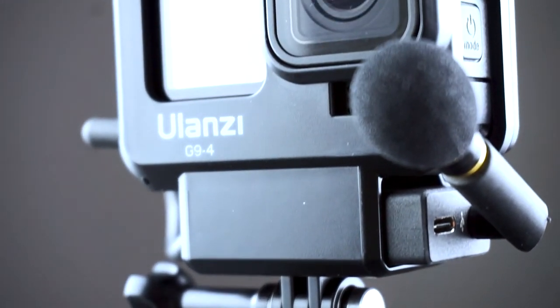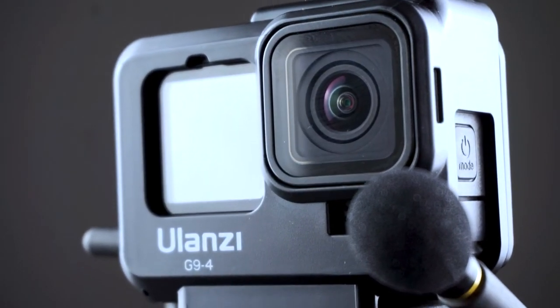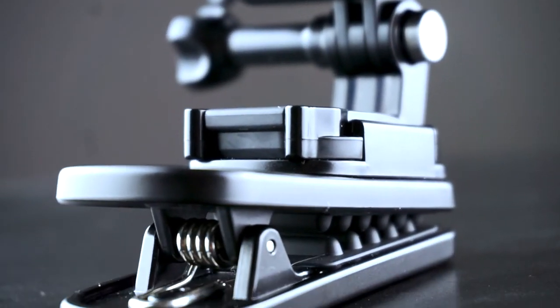It really pairs well with my A6000. Even using my phone, I have the iPhone 12 Pro, all the footage together gives me kind of a nice little arsenal as far as cameras go. So yeah, I really love this thing. It's going to be very durable and do a lot of different things that I want it to be able to do.